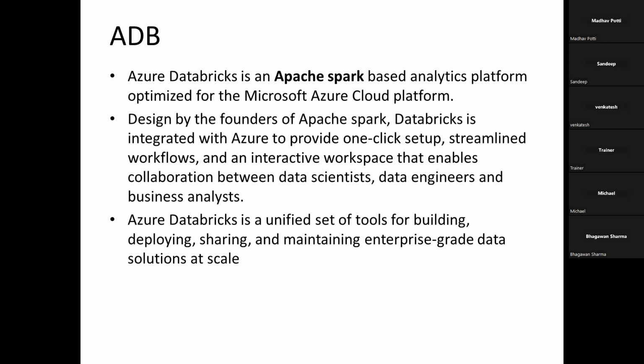For example, if you want to do an analytics project, you don't want to break your head identifying the compute and the resources required, and the cluster management and all the stuff. Databricks as a company takes care of all that.